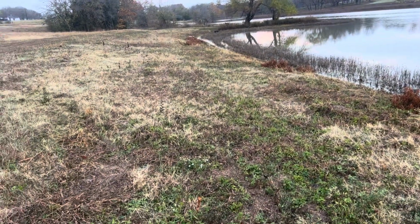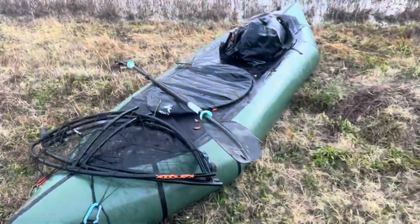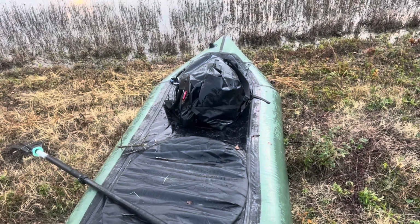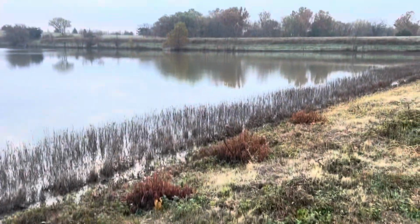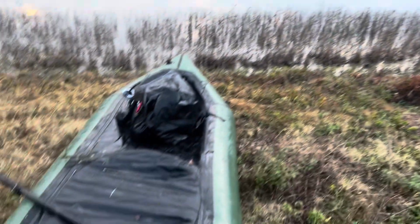We are back where we landed, so we came in from that direction. We landed here, and now we are about to pack our stuff up and come down with the car and pick it up. It's about to rain, so we picked the perfect time to leave, but rain's about to come in.